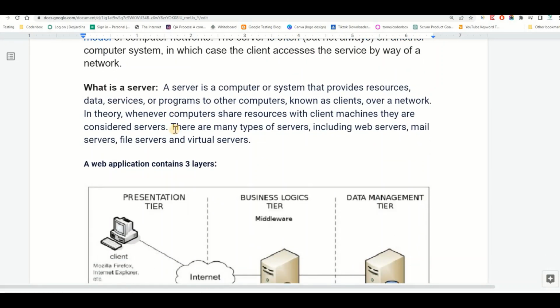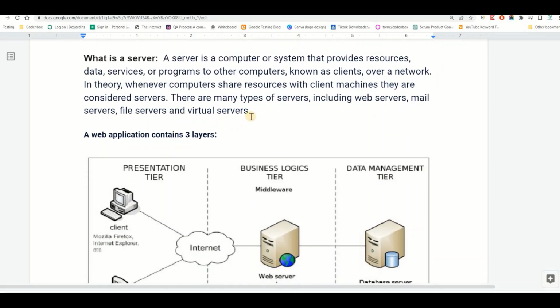Let's see now what a server is. A server is a computer or system that provides resources, data, services, or programs to other computers, meaning client computers, over the network.